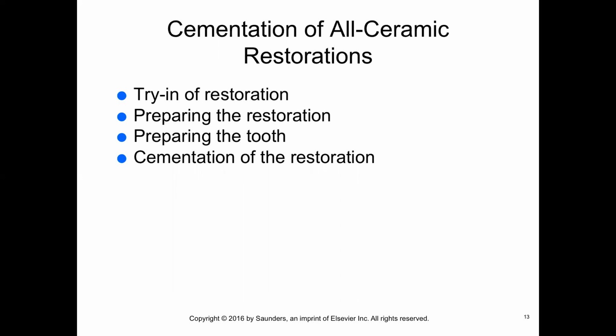The final restoration is then tried on and the contacts checked with floss. The margins must be checked to make sure they are sealed. Any adjustments needed are done prior to cementing. The glass-based ceramic internal surface must be etched with hydrofluoric acid for 5 minutes if the lab has not already done so. Usually the lab does this for you.